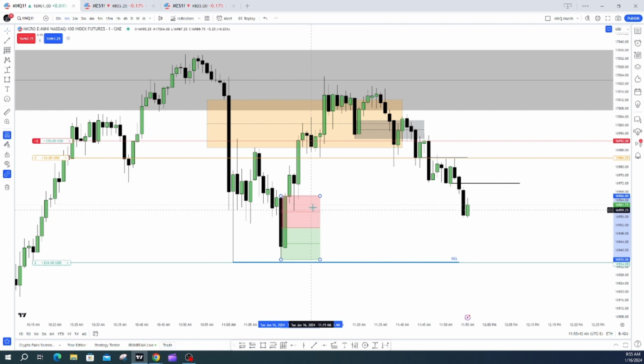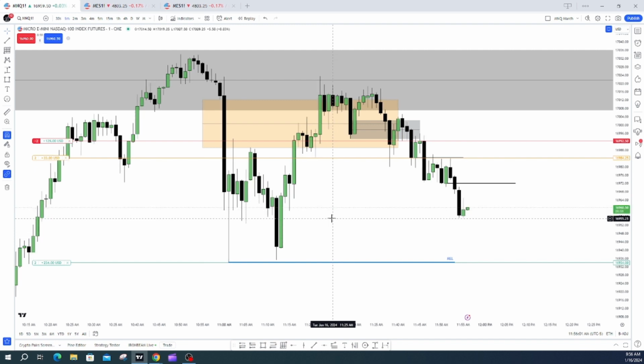We're building another order block right here, this green up close candle. If this closes green, we may see another up close green candle creating an order block. If I see that, then I'll probably trail my stop loss below the consolidation where that black line is. We're just going to watch price here. Yep, we're going to come back up towards that order block. We have a small fair value gap right there that I'm going to mark out.